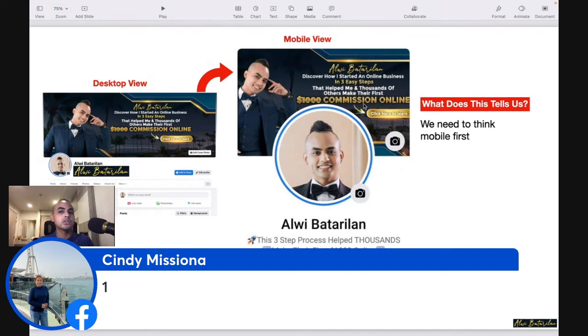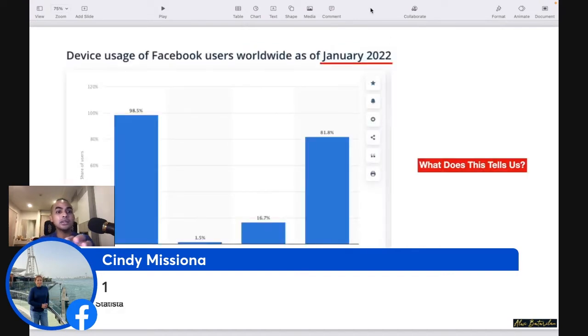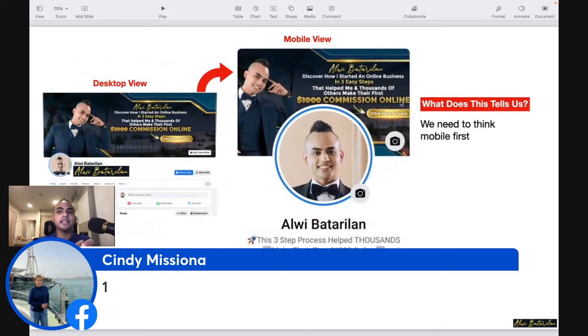I won't lie, it was difficult to fit everything in, but I just made sure to capture everything as much as possible as well. So a lot of people actually completely miss this part because they always looked at desktop. But when you look at mobile, check your own cover photos and try to see if you guys are actually optimizing for mobile, because based on the data that I just shared earlier, right, there is like a good 80 to 90% of people who are actually browsing through Facebook on their mobile phone, right? So what does this tell us? This tells us every time we design something for Facebook, we need to think mobile first. So that's the second key takeaway.